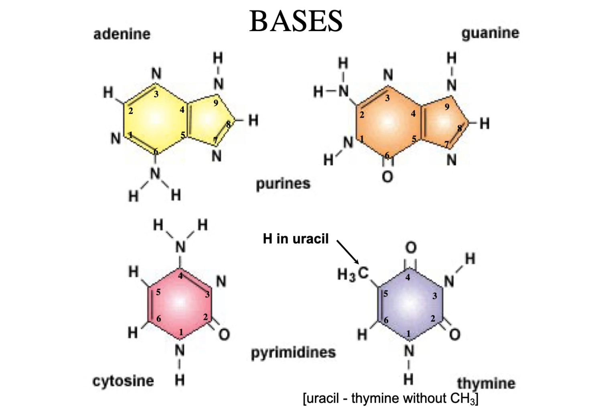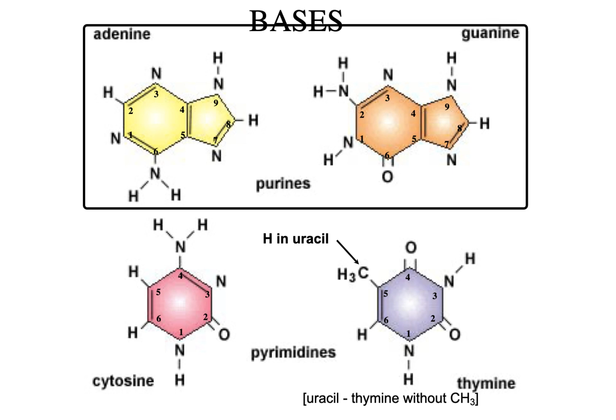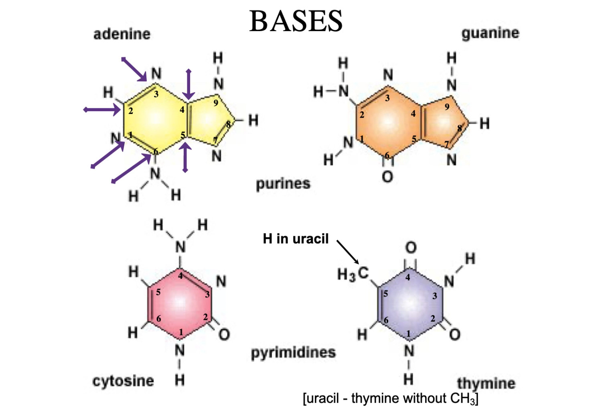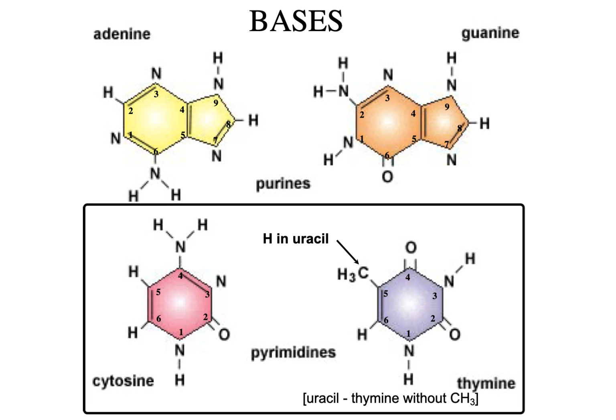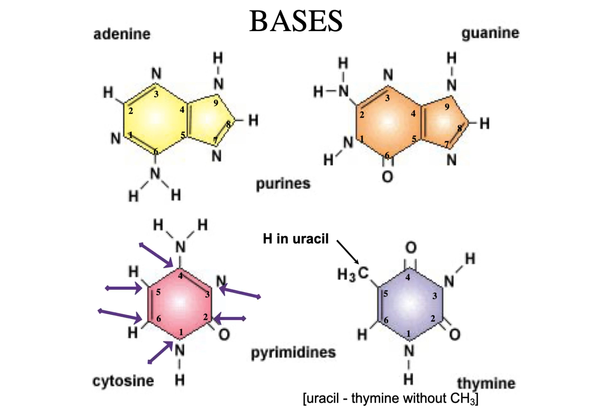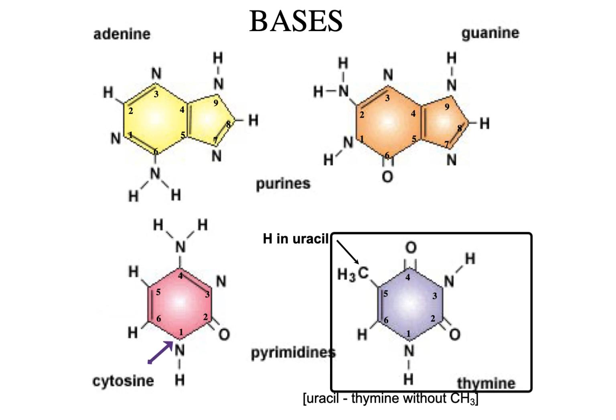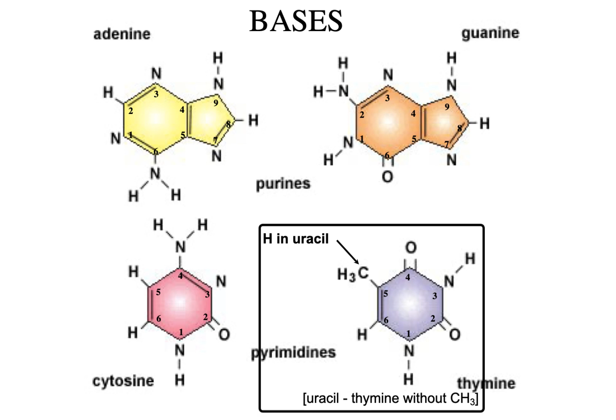Here are the bases in DNA and RNA, the two purines up here, adenine and guanine, and you can see how the rings are labeled. Here's the 1, 2, 3, 4, 5, 6 positions, 7, 8, 9 over here, and similarly for guanine. The pyrimidines have only a single ring, so there's 1, 2, 3, 4, 5, 6 here, and similarly for thymine. For uracil in RNA, which substitutes for thymine, there's a hydrogen here, and the methyl group is not present in RNA.